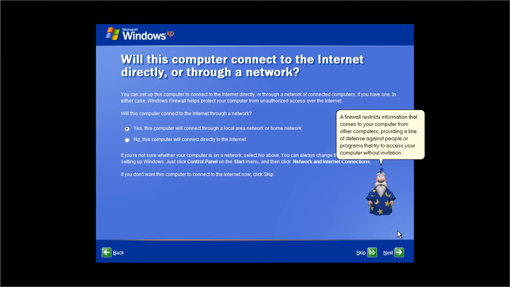A firewall restricts information that comes to your computer from other computers, providing a line of defense against people or programs that try to access your computer without invitation. When you set up a network in Windows XP, Windows Firewall is automatically turned on.